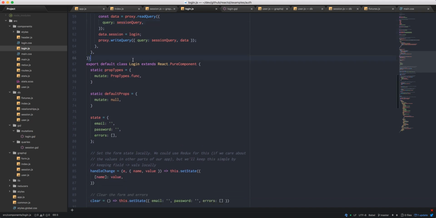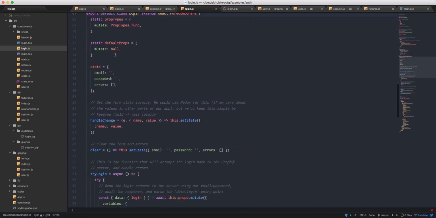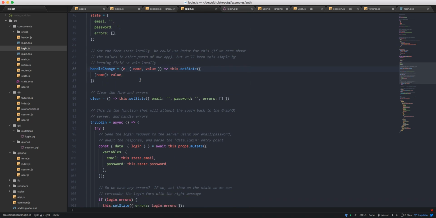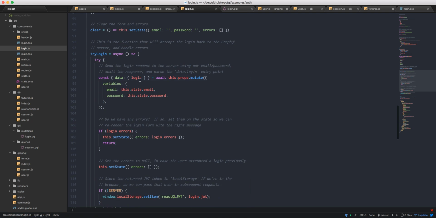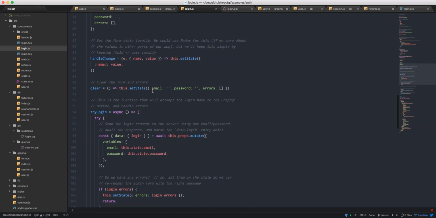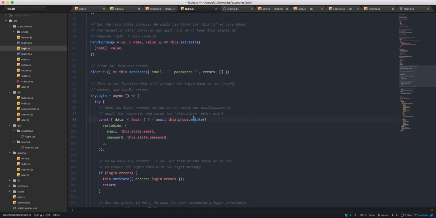Let's check out the login component itself and see how it's doing the mutation. So we're setting up some blank variables for email and password, and we're assuming we've got no errors back. We've got a few handlers here to handle change state and such. This is just typical React stuff, so it's not that important in this context. Then we've got this try login function. This is doing all of the stuff that's necessary to communicate with GraphQL. So by using this GraphQL higher order component, what we get access to is this.props.mutate, which is the function where we can pass information back to our GraphQL server, does all of the communications using fetch and Apollo on the back end, so it's taking care of everything for us there.